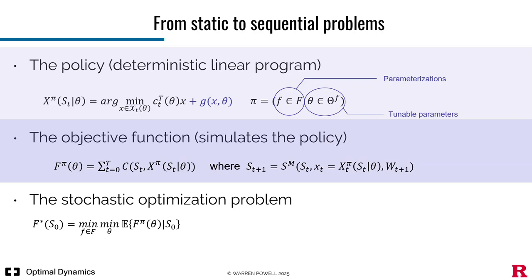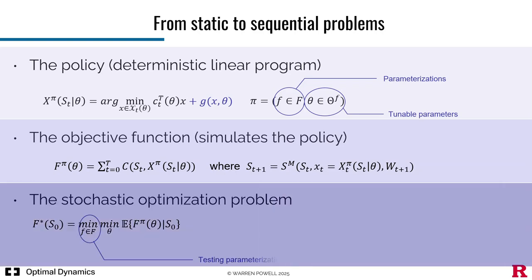The objective function is the simulation of the policy over time. Now, the stochastic optimization problem is the one that says, what is the best objective function at time t, the surrogate optimization problem. Now, the f there would be how I've put in various bonuses and penalties. The theta is the exact values for those parameters. That is a stochastic optimization problem. So here I am doing deterministic linear or integer programming, but coming up with the right function to work well over time is a stochastic optimization problem.